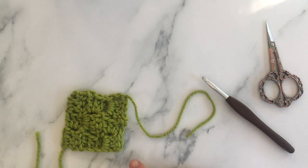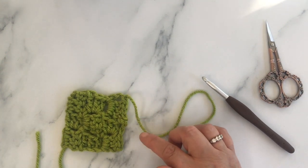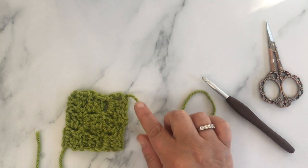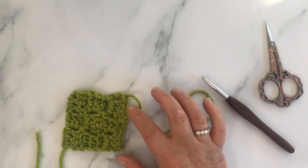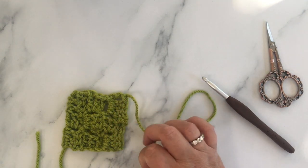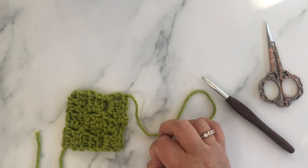The one thing I haven't shown you how to do, which is how to sew in your ends, and it's very important that you sew your ends in. In crochet, if you crochet and just do this and then cut your ends off, it will unravel very, very, very quickly. So it's important that you sew your ends in. So if you check out my other video on that, hopefully you won't have things unraveling.